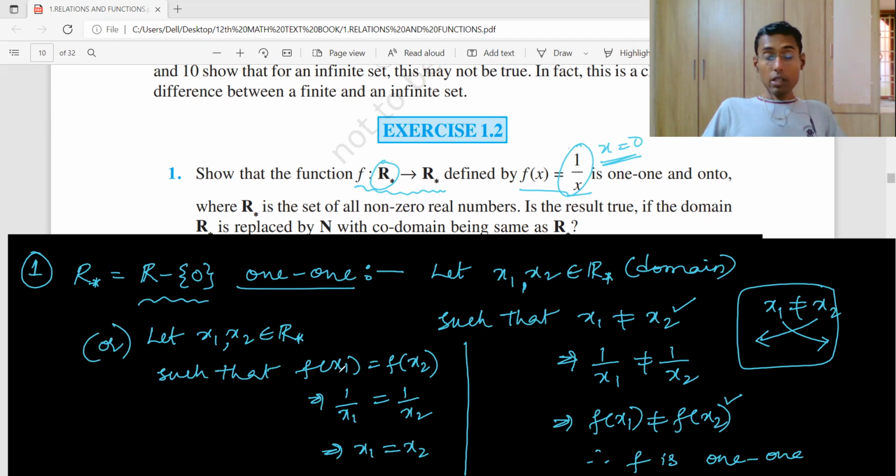Hope you understand. Yes, sir. If you start with f of x, so if you put not equal here, then here not equal, here not equal. That's the meaning actually, the same thing. If you take x1, x2, you have to start with not equal. If you take f of x1, f of x2, then you should start with equals. Okay, you understand? Yes, sir. This is how you should prove. Okay. Then we'll see onto.